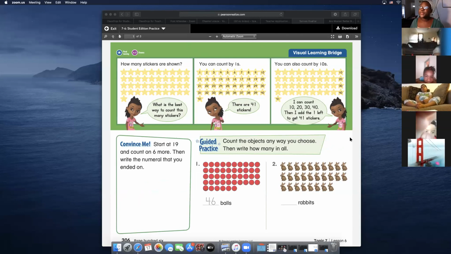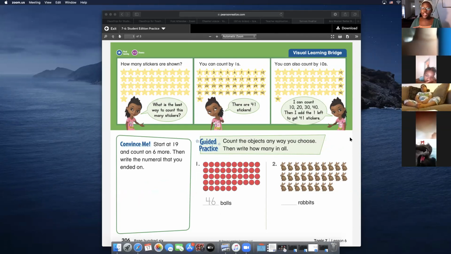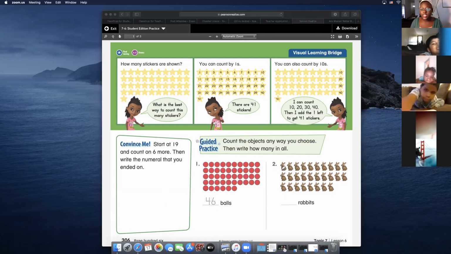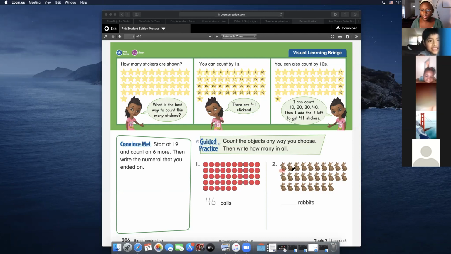So for this paper, they're doing it the easy way. They already put things in order for you. So you're going to go through, and if you see a group of 10, then you know you can count that row by 10. So for example, they have this one here. So we're working with number 2, and we want to count it. Then we see how it's a row of 10. So we have one row of 10 here and another row of 10 here. So that makes it easy for us to count.